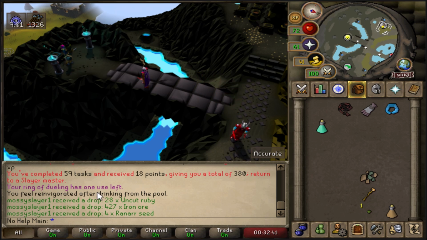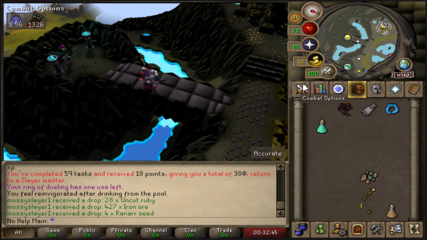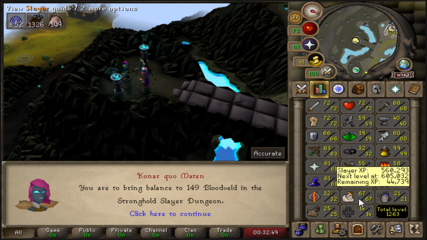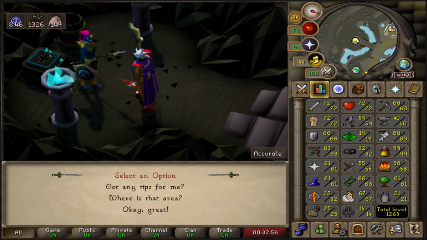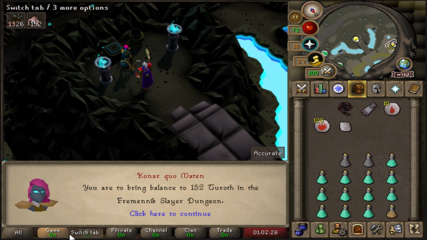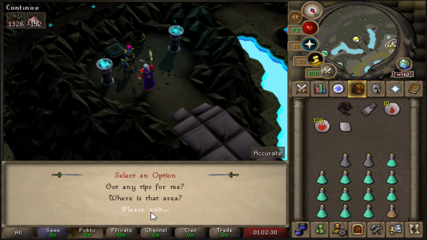Let's see, in total, 28k Slayer experience. Very good. We are 44k experience until the next level, but 560 blood runes in the Stronghold Slayer Dungeon. That's not too bad. All right, Konar, thank you for that task. And Turoths in the Fremennik Slayer Dungeon.